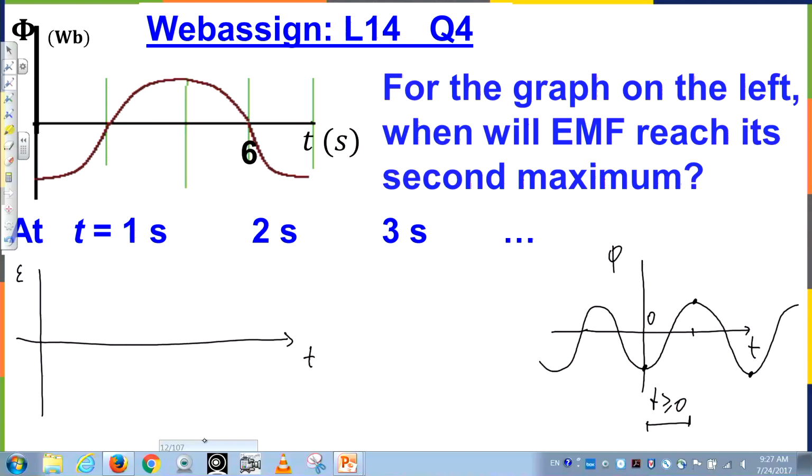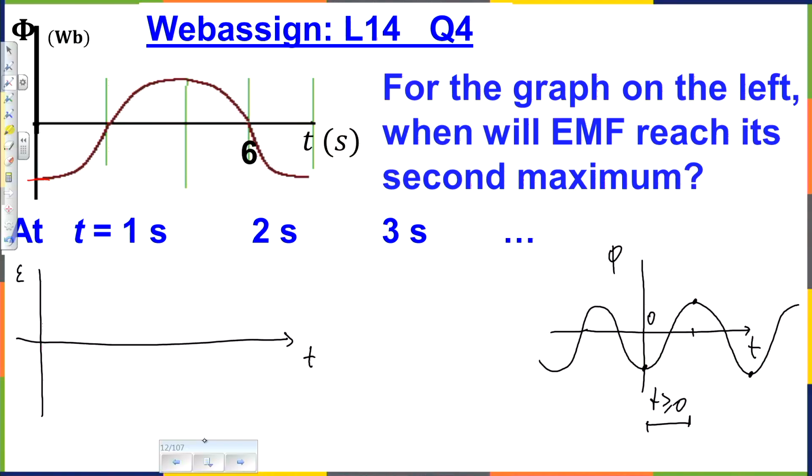This point represents 0 slope, so EMF should start from 0. And of course, that graph represents negative cosine, so this is how we can write it down. By the way, this graph also tells us how to calculate the period, and if we know the period, we can calculate that omega thing. So, period. That information goes from the picture.